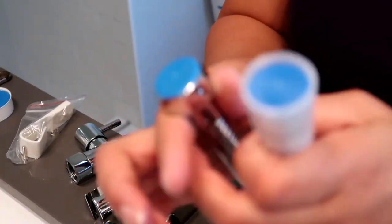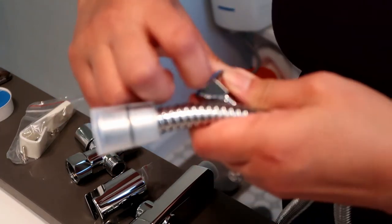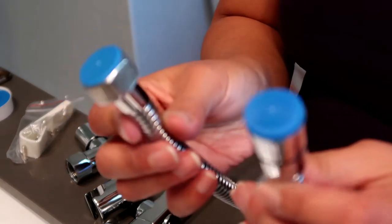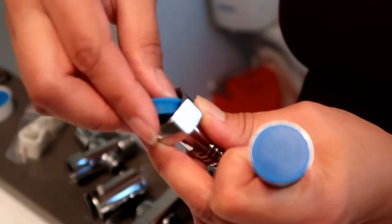Oh, I remember this blue snap, the snap out of the valve. I thought you just pull it out and it'll come off, but no, you have to unscrew it. I believe counterclockwise or clockwise, I have no idea. Finally came off.